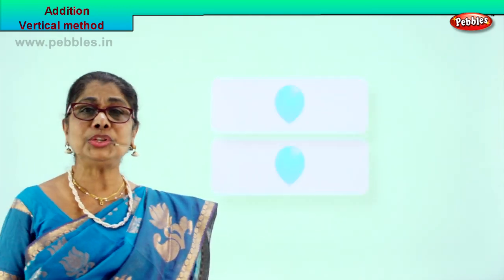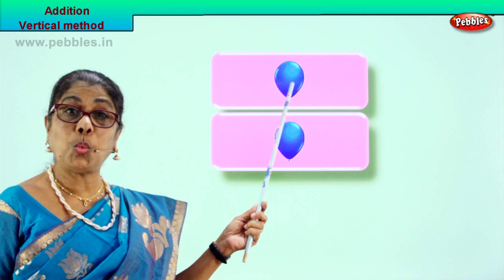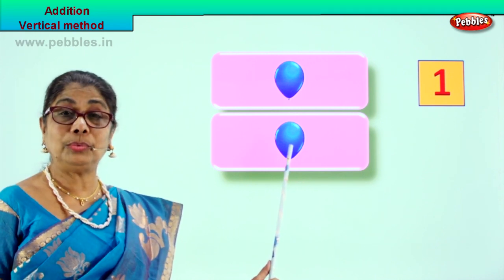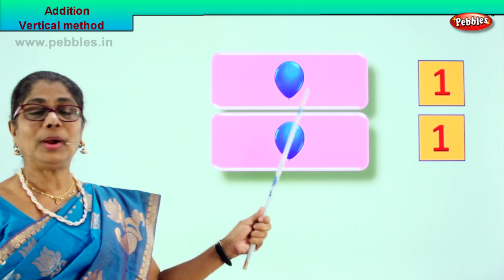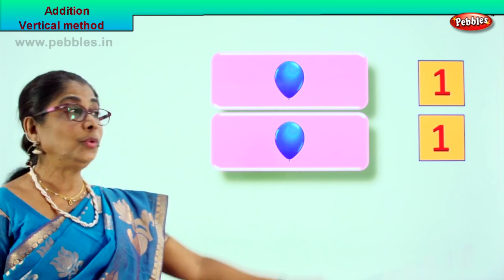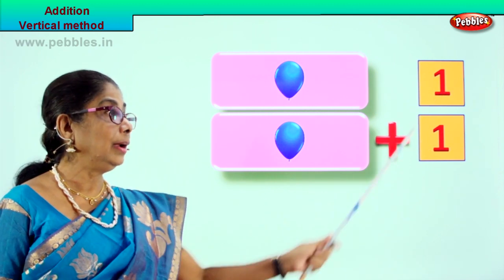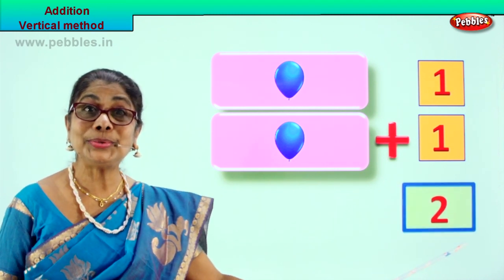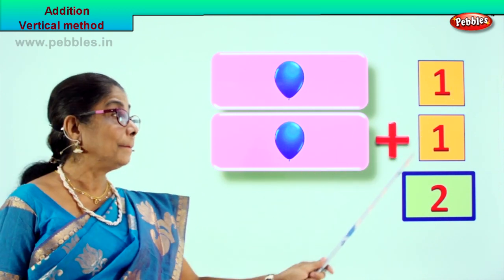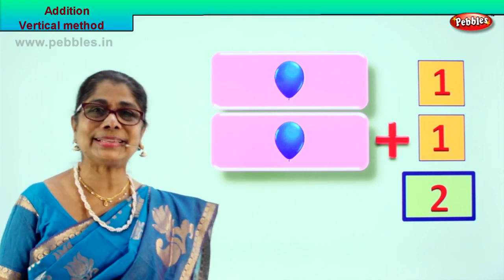Good. Look at the balloons in 2 different boxes, and look and write carefully. In the first box we have 1 balloon. So what do we write? Number 1 here. In the second box we have 1 balloon. So what do we write here? 1 here. Now, vertical type of addition: 1 plus 1 gives you 2 balloons. 1, 2. What is the answer? 2. So 1 plus 1 gives you 2. Very good.